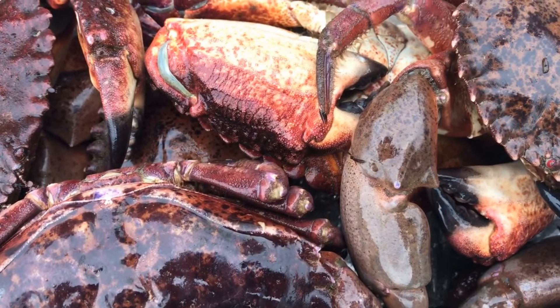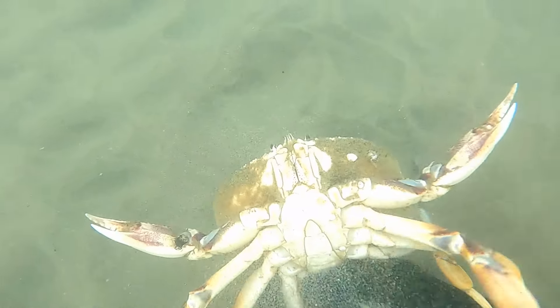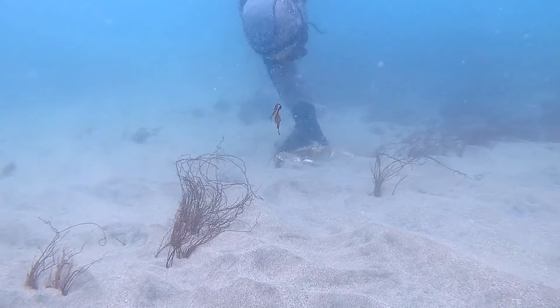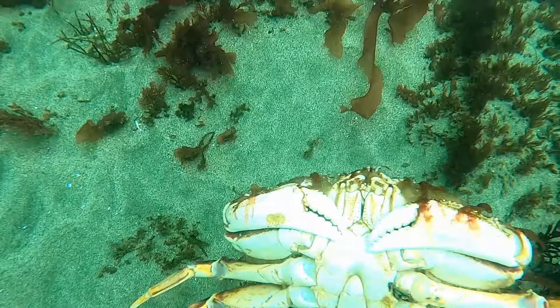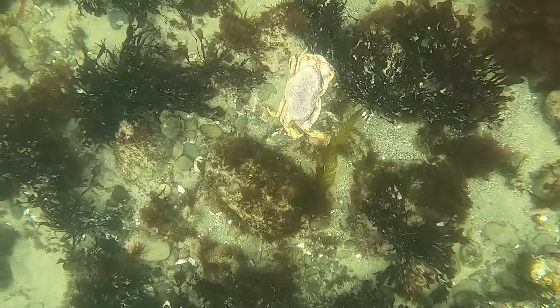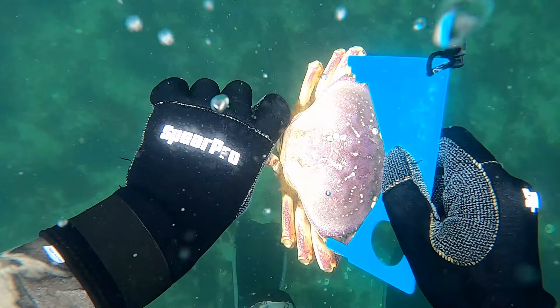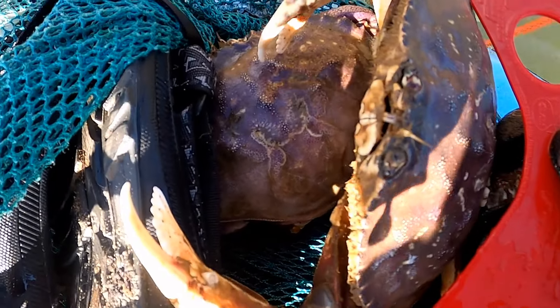More importantly, what to do with your crab when you catch it. Dungeness season is closed, but during the Dungeness season I love going for this species. Dungeness crab can be so much fun to dive for — fun to throw snares for and drop hoop nets for. Diving for these things is so much fun and they are so incredibly delicious. I do spend a lot of time scouring the bottom on a single breath hold looking for this particular species.